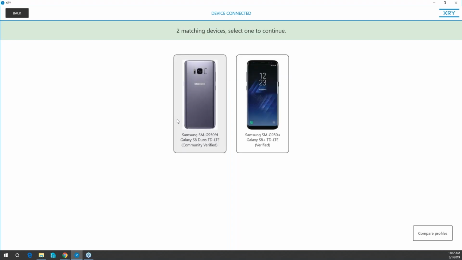So you may see in some cases where if you look at those two profiles, you have a community verified in parentheses at the bottom, and you also have a verified. And you may be wondering what the difference is. Verified means that that device, that specific model number, is in our Stockholm office with our development team. It's on the shelf. If you have that phone in your hand and you have a problem with an extraction, our technical support team can actually pull that device off of our shelf at our headquarters and troubleshoot with you. And that profile, the G950U, has gone through our rigorous internal tests completely.